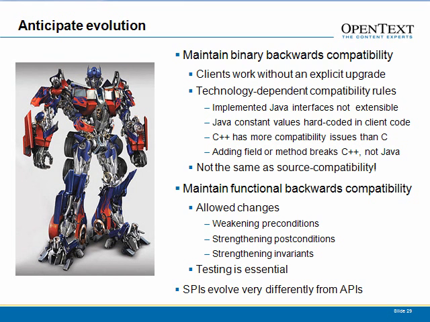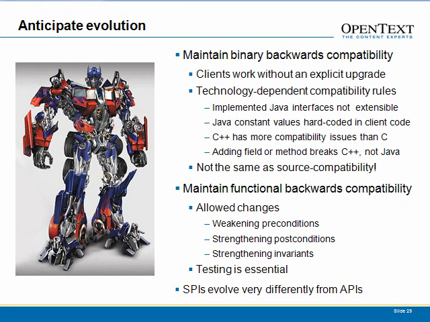Functional compatibility, I'm not going to talk a lot about this, because that requires a little bit of introduction about what preconditions, postconditions, and invariants mean, and what weakening and strengthening are. I just want to point out that you can break the client without changing anything in the code of the API, by just changing something in the implementation. Because behavior is usually underspecified, the developer of the API and the client of the API are none of them quite sure what the behavior should be. So there is a lot of potential for subtle, involuntary behavior changes that will break the client code. So having a good set of unit tests is essential if you want to maintain functional backwards compatibility.